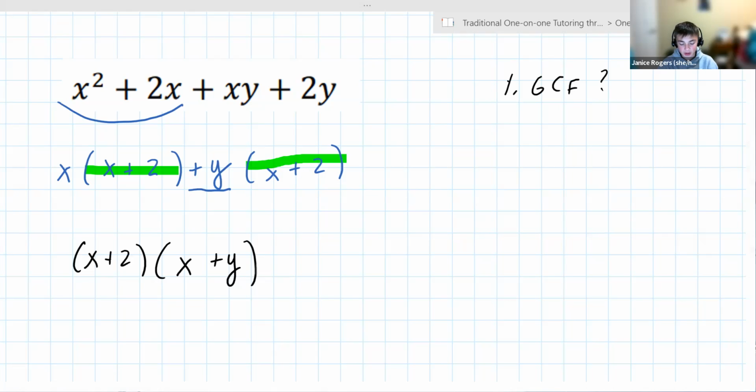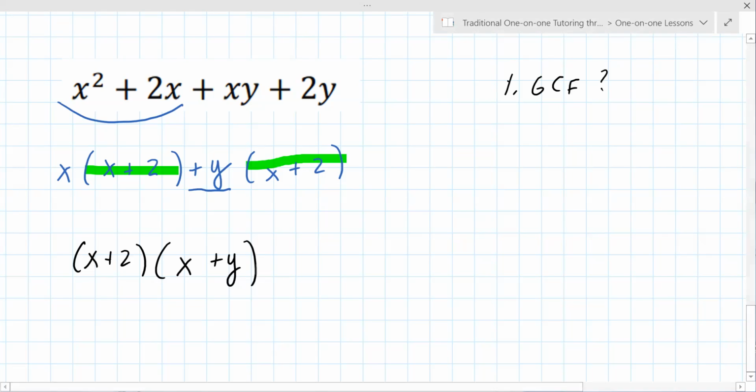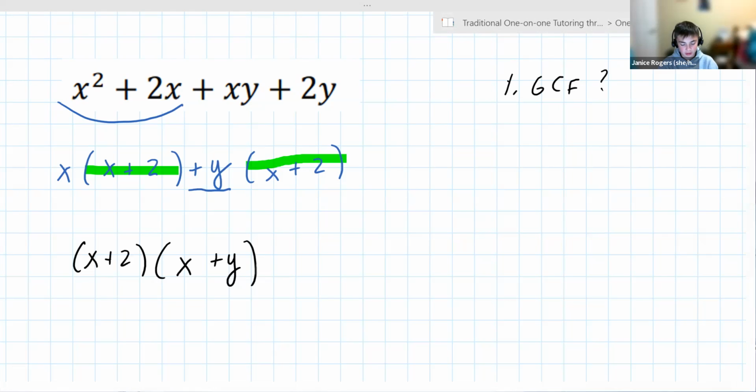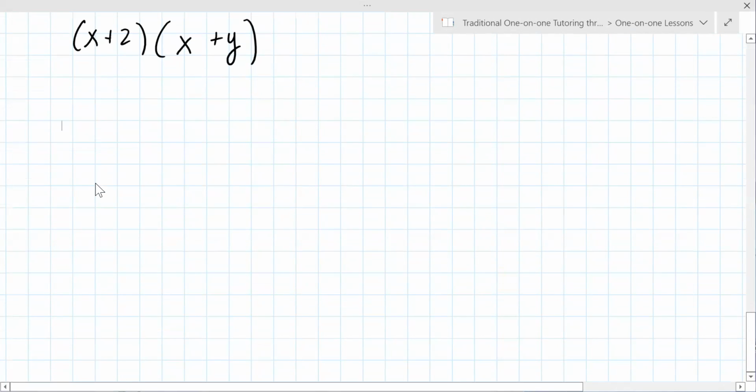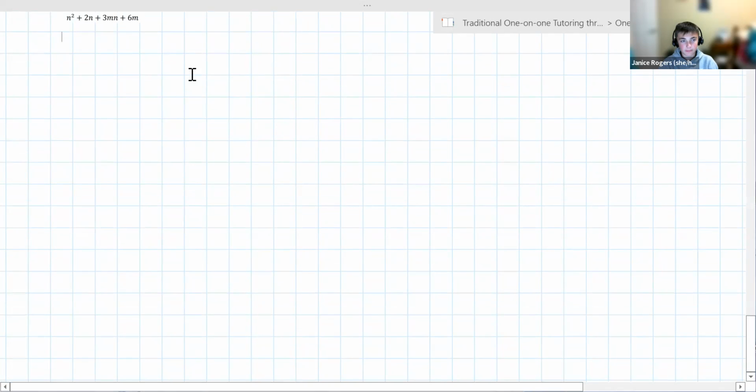No, I think I understand that. Would you like to do one more, or move on to perfect square trinomials? One more. Okay. This one's got a little additional wrinkle to it, but actually, let me not do that one. We'll do this one. I'll not get into new stuff with you. Have you heard of difference of squares yet? Yeah. Okay. Well, never mind. We could have done that one. We'll do this one though.